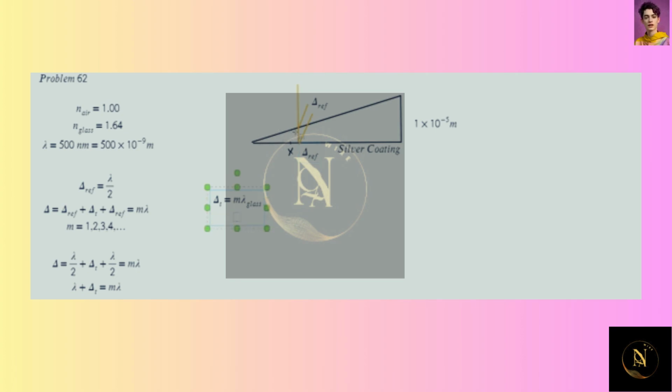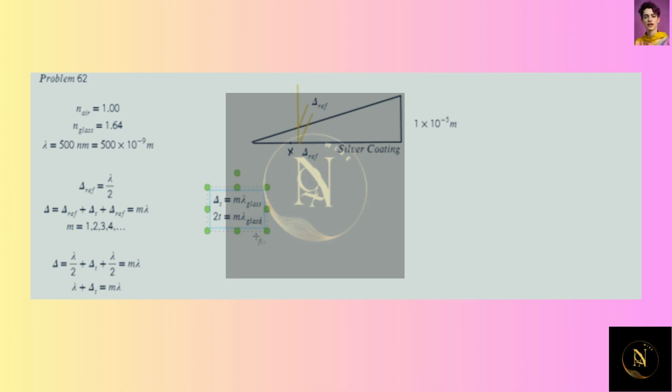And delta t, the path length difference of the light as it goes into and then out of the glass, again, is going to be 2t, where t is the height of this triangle. Notice that the way I drew the diagram, this t does not equal this one, but in reality the light is going to come in and then out back where it came from once it's reflected. So this is just for illustration purposes. This length is actually equal to this one here. So that's why it's 2t, and this is going to be equal to m times lambda glass.